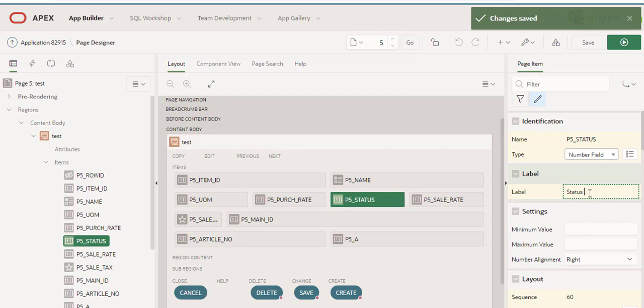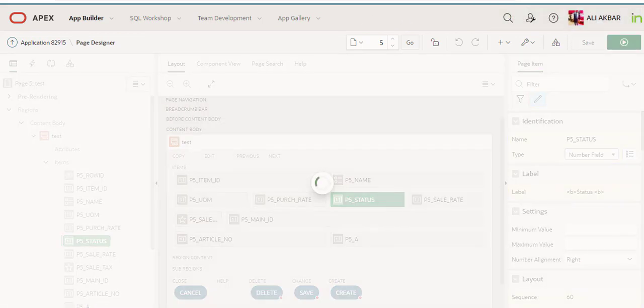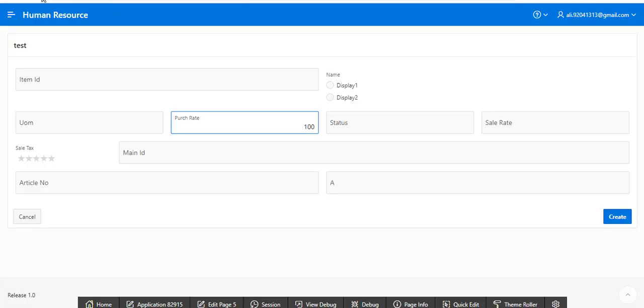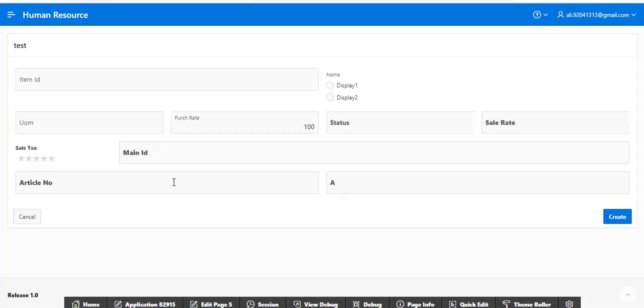Status, you can bold from here. Your label will be bold, as you can see here. Status, as you can see here.